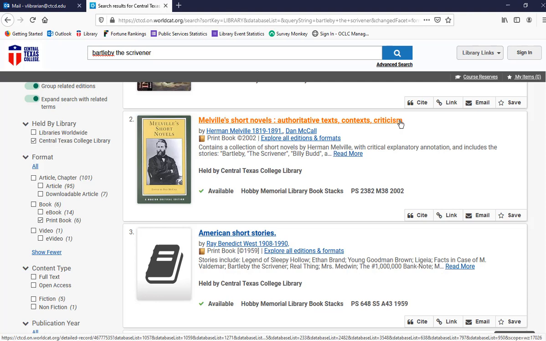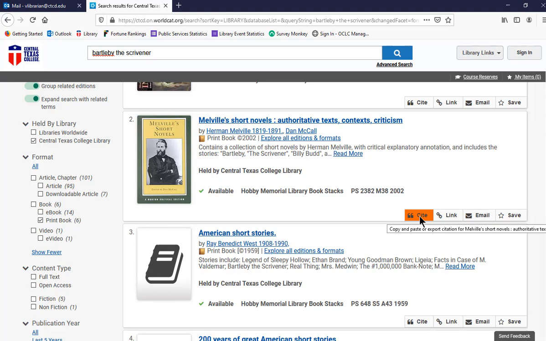Now, something I can do with the catalog is this will give me the call number that I can take into any academic library and see if there is anything in this call number area or see if they have that specific book. I can also use the citation tool to get the source citation. I'm going to show you a little trick with that. Now, the curbside book pickup, over here where it says save, I can click on that and then I can have that item added to a list.